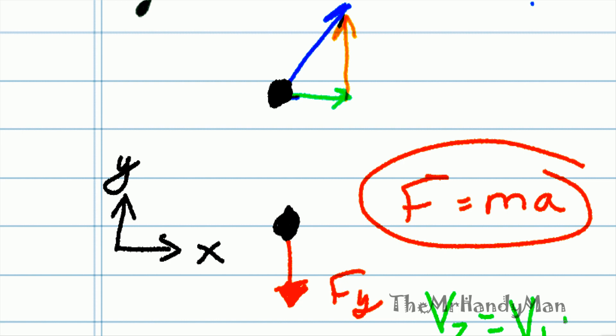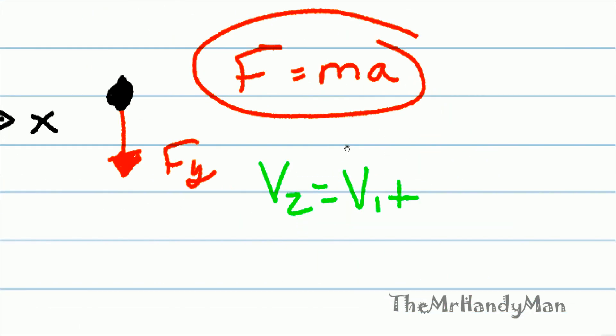Whereas you could just use V2 equals V1 plus XT, which all this is saying is that you can use a different linearity. And since they're 90 degrees, you're not going to have any interaction between the two.